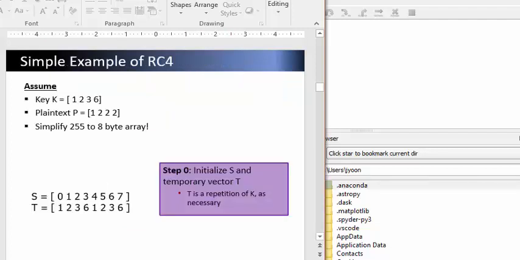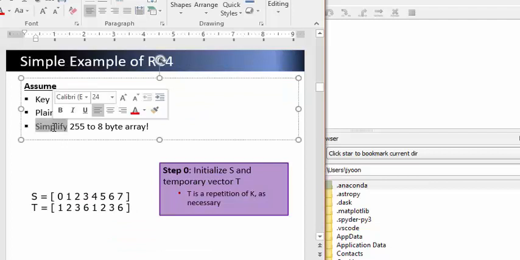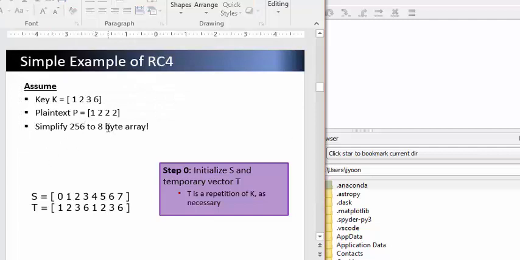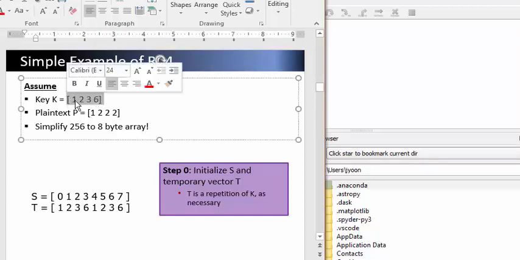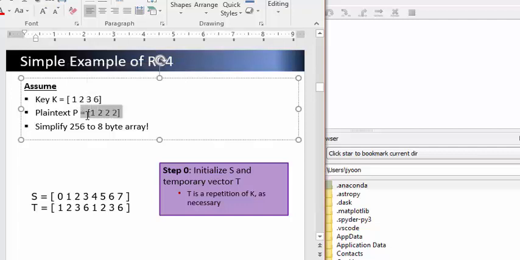The algorithm, we will simplify from 256 to 8. So 8-byte arrays will be used. The size of the key is also smaller, 4 bytes, and the message again 4 bytes.